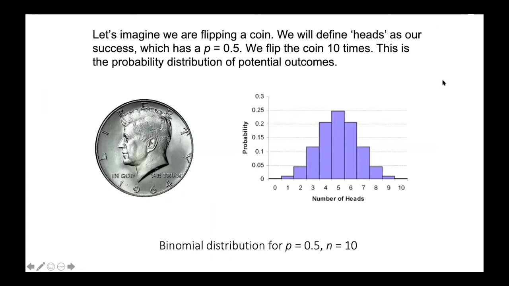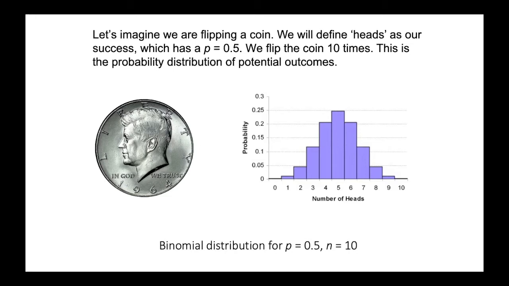So since we're talking about successes and failures, or two possible outcomes for each observation, the first thing that might come to mind is the flip of a coin. So let's imagine we were flipping a coin and we defined our heads to be successes. And because there's a head on one side of the coin and a tail on the other, then the probability of flipping heads is defined to be 0.5.